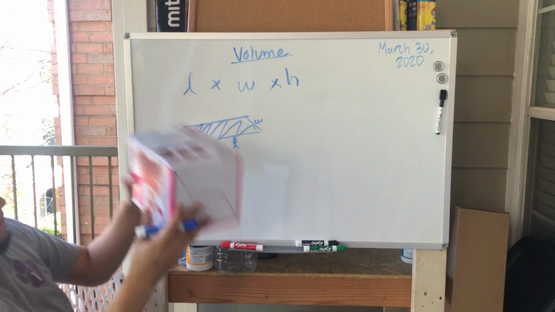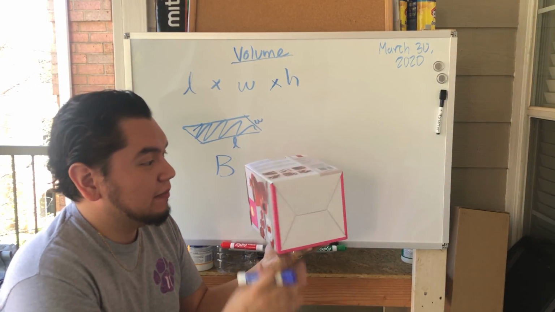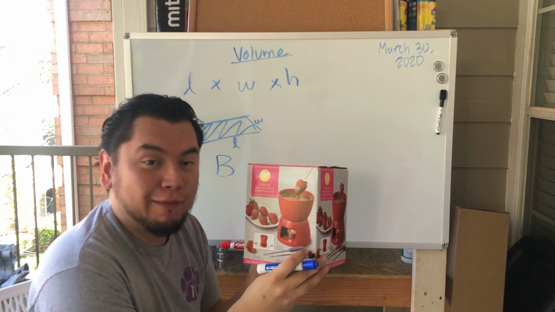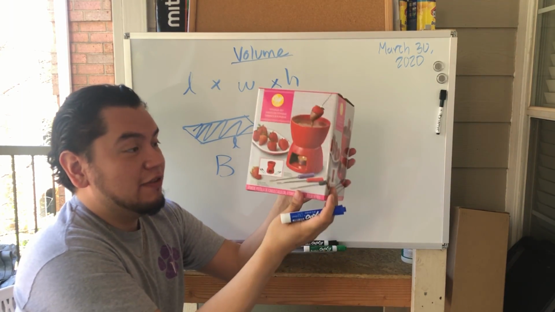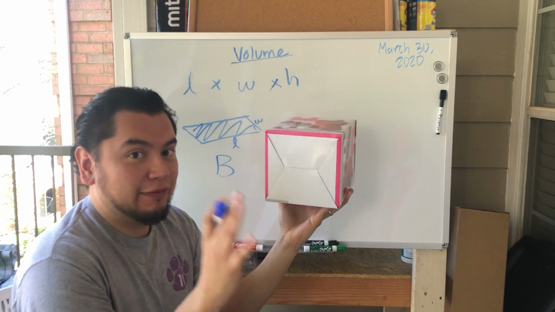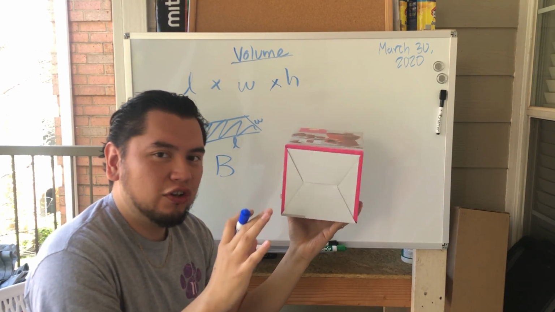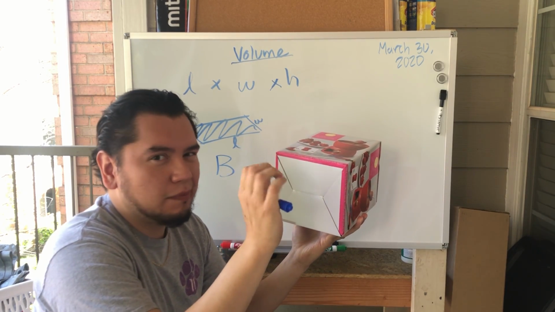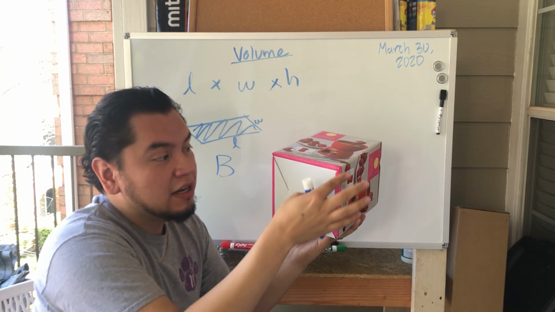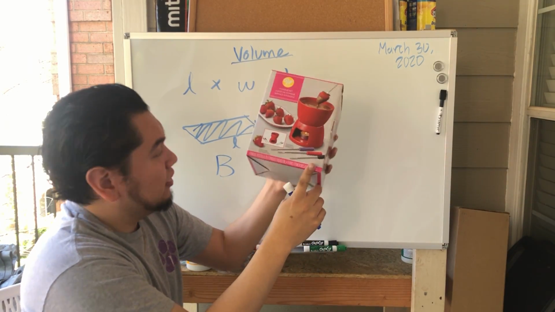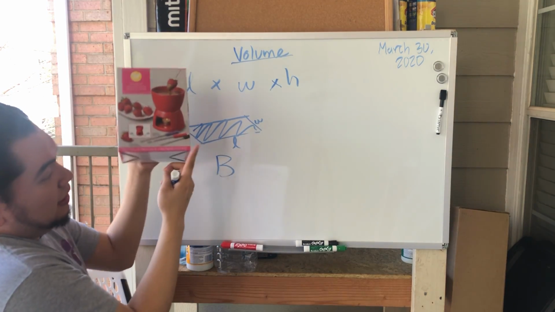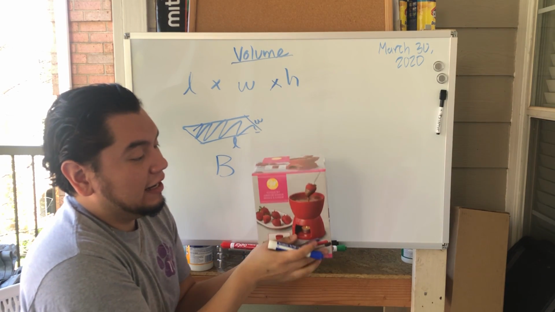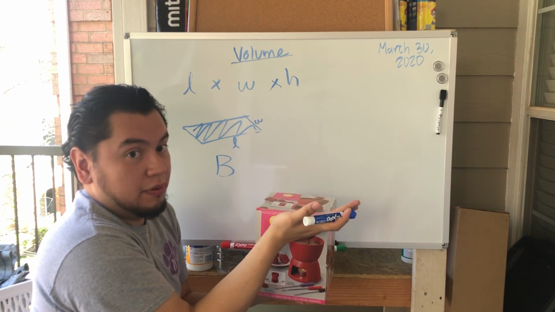And for example, here, okay, this is a box to make chocolate dipped strawberries. I found it here. Now, if you see, the base is a rectangle. Well, it looks like a square, but really it is a rectangle because this side here is longer just by a very small amount than this one. So this would be the length, and this one here is the width, okay? Now, the height is from the bottom up, okay?